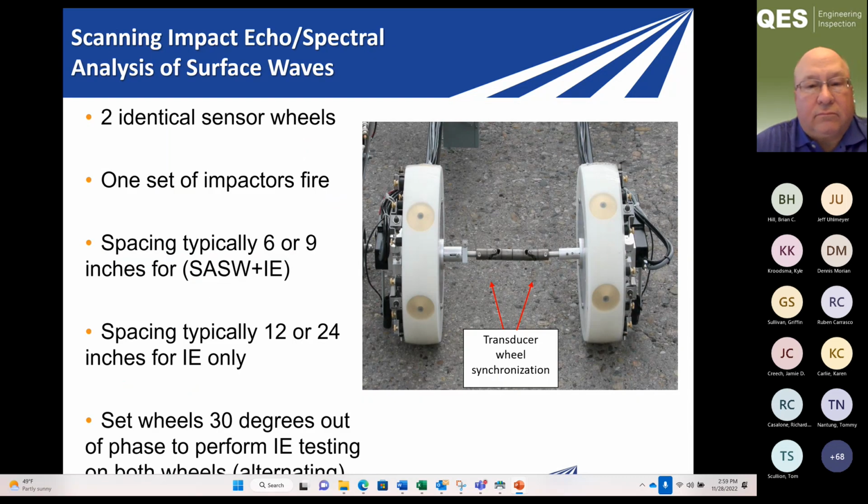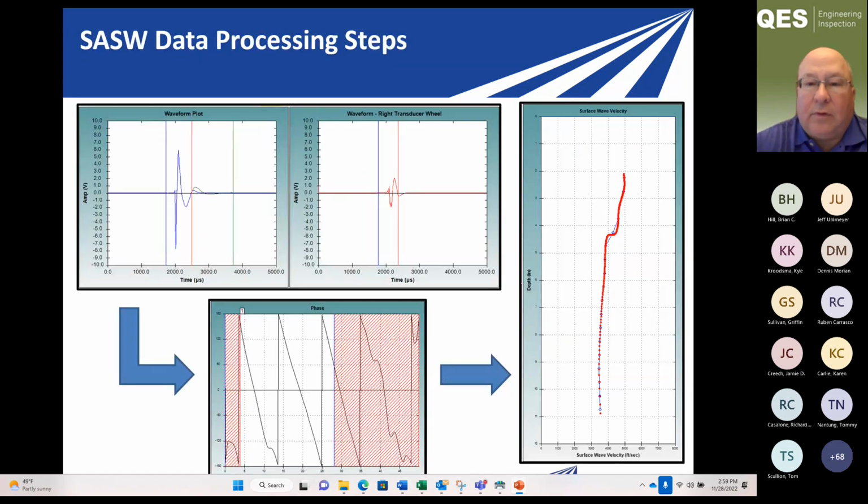I'll mention one more thing on the previous slide. If you're looking at the wrapped phase plot, the one in the center bottom area of the slide, we call that the sawtooth pattern of the phase cycles. The wider the sawtooth is, that's higher velocity. The tighter your cycles are, the narrower the cycles are, that's lower velocity. So if you're quickly glancing at a bunch of phase plots, given a constant spacing, the wider the cycles, the higher the velocity. Okay, go ahead, next slide.